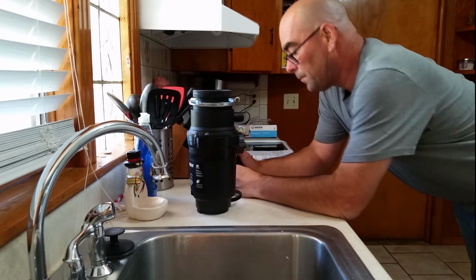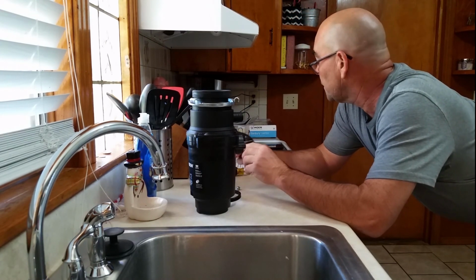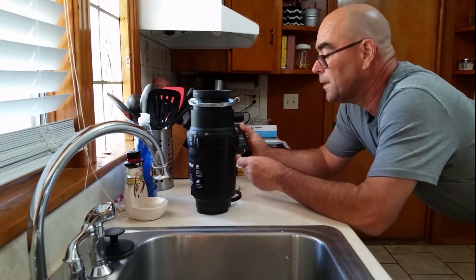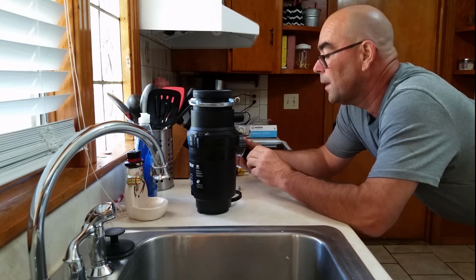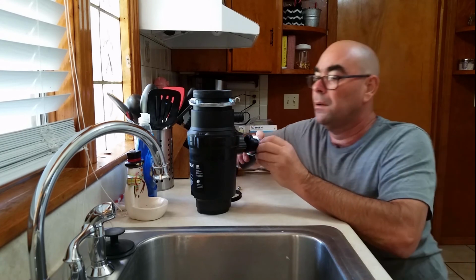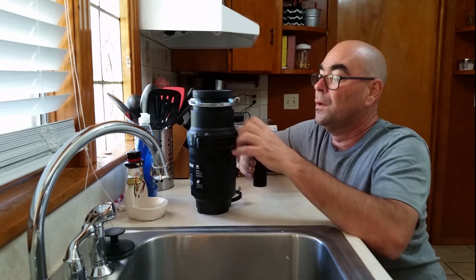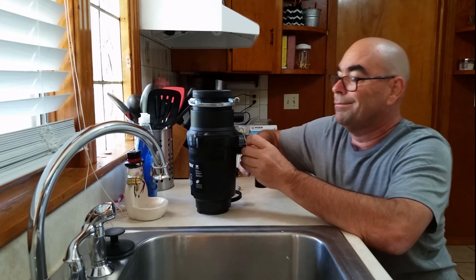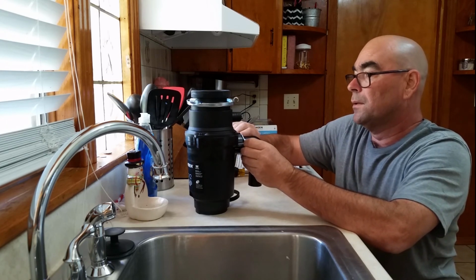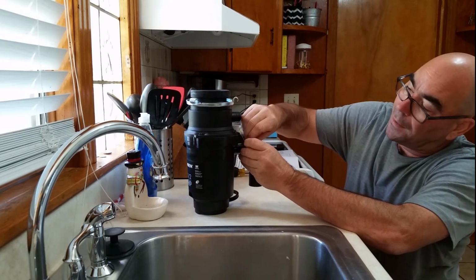Okay, so once again, all we got to do is take this. You want to look at it. One side's rounded, one side's flat. Put the flat side in, put the rounded side out. It's got a little rubber bushing right here. It's gonna slide up inside, and it really made these a whole lot easier to install. The hardest part was what we just did, and then getting all your plumbing to line up.